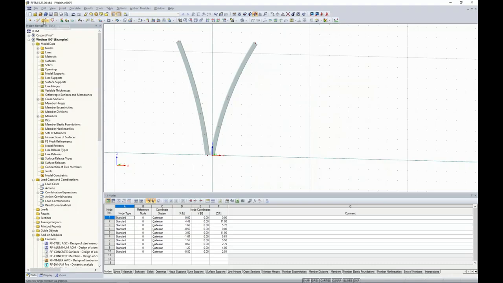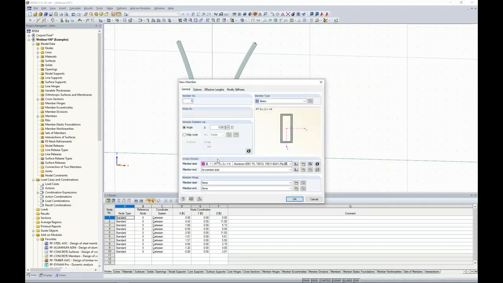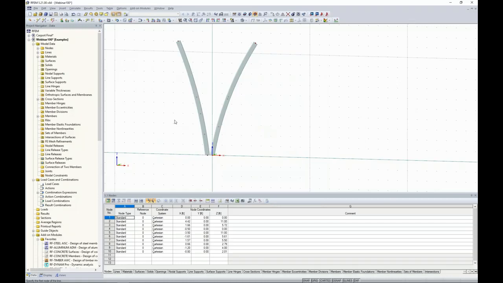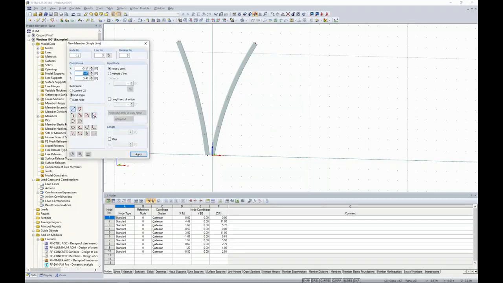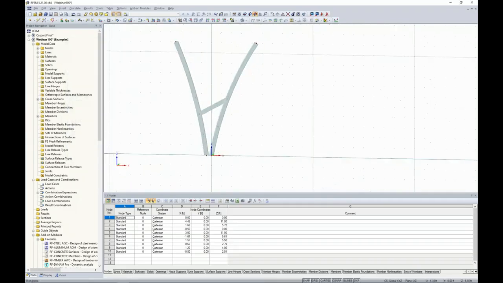I want to go back to drawing a new single member. And once again, I'm taking advantage of the exact same cross section, the same material. I click OK, but this time instead of the member being a curved element, it will be straight, where I can snap to those new nodes that I have just created to add a small little intermediate brace here.